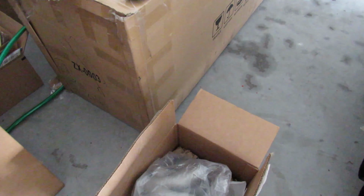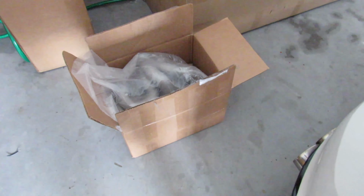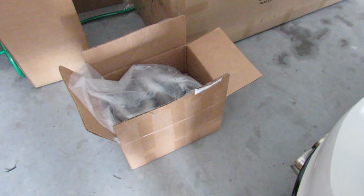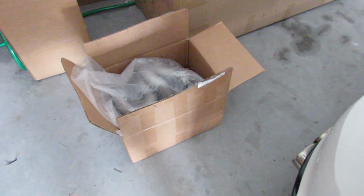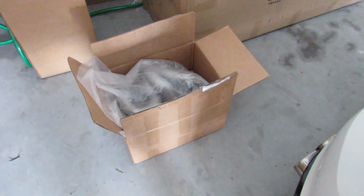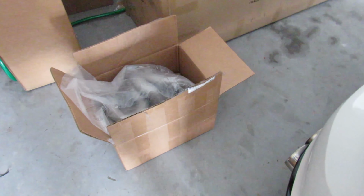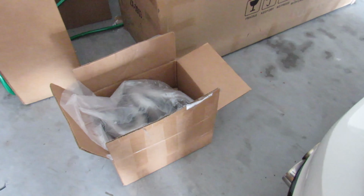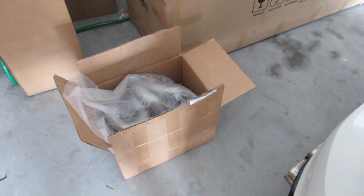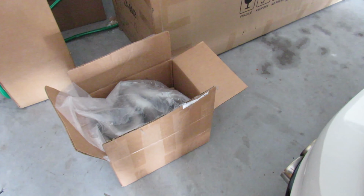But I actually have a lot of stuff for the car, and I wanted to take a minute to show you guys some of the things that I've recently bought. I have a lot of performance stuff, but I wanted to do two separate videos. I'm still waiting on a bunch of stuff that I ordered for Black Friday, and when I tell you I bought a lot of parts, I'm talking easily roughly $6 to $7 grand I've spent in the past 4 to 5 months on just this car.